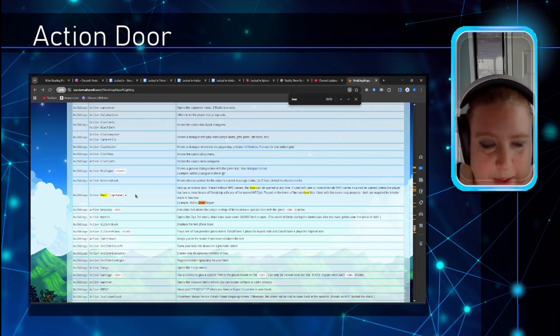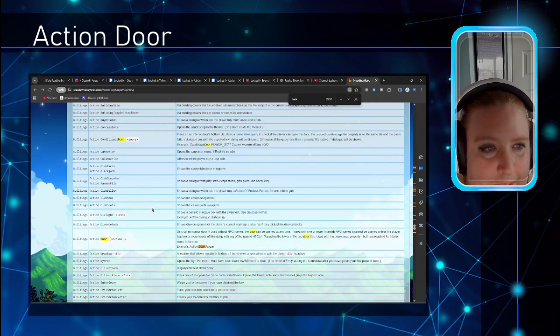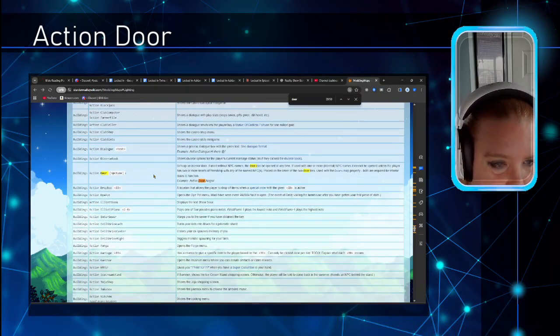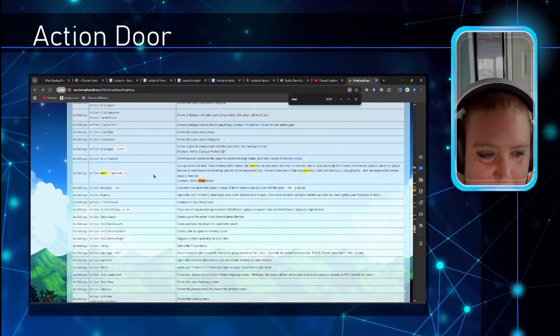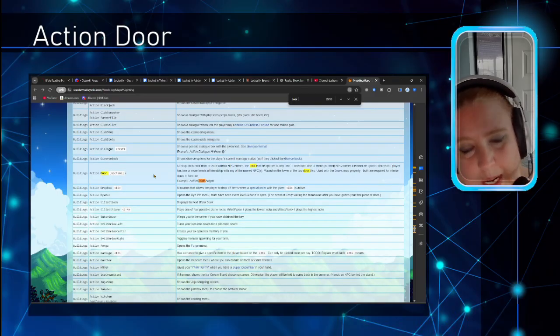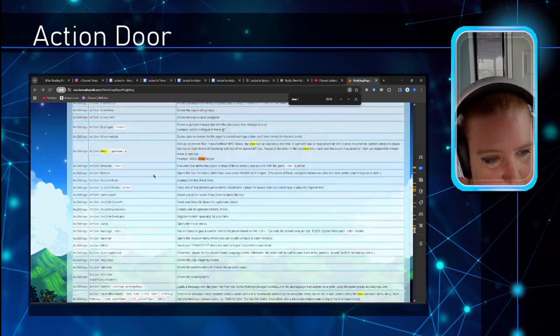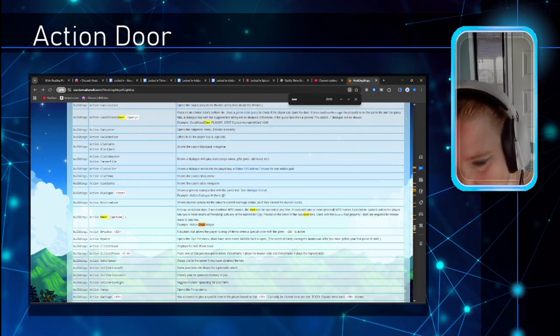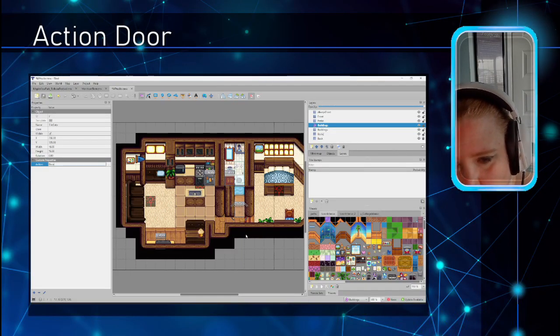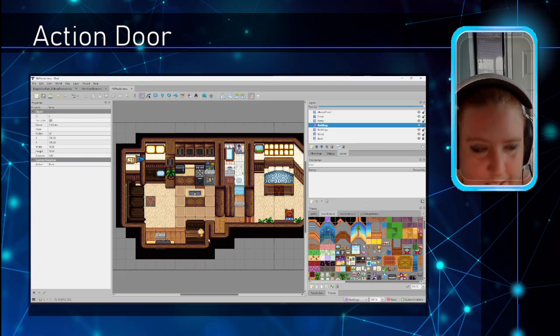If you have an NPC and that's their bedroom, you can then add their name to the end, and that way it stays locked unless you have 2 hearts with that NPC. And there are also things you can do where you can have it locked within a certain time frame, for like exterior doors and stuff on shops, but for just an interior door that doesn't require any fancy locks, it's just action door. And make sure that says tile data.